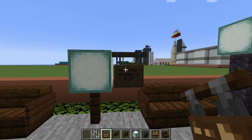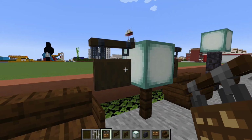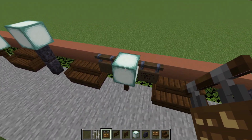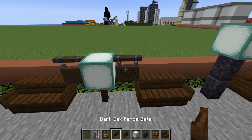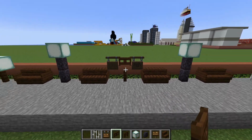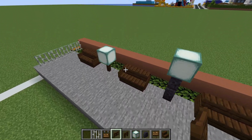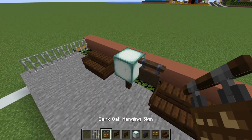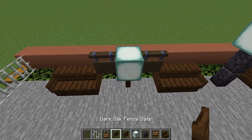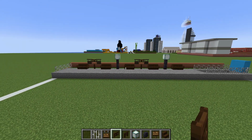Like if you wanted to add specific times, going to certain locations, and so on, do feel free to include these in these hanging signs. But once you are satisfied with whatever you've written, remove the solid block and add a fence gate on top, and I just think it looks kind of cool. And we will do the same here. I'm not going to write anything in the signs, but you guys do feel free to. And this is the end result. I think it looks pretty cool.